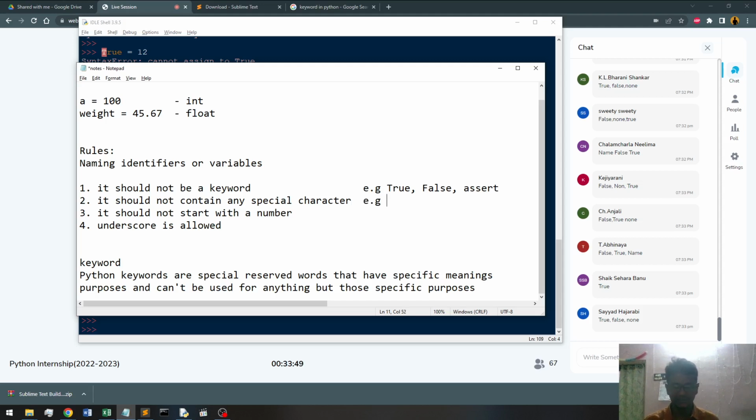These are all special characters. Other than alphabets and numbers, we consider the symbols as special characters.